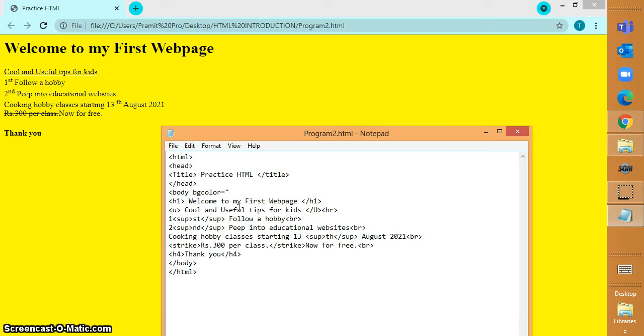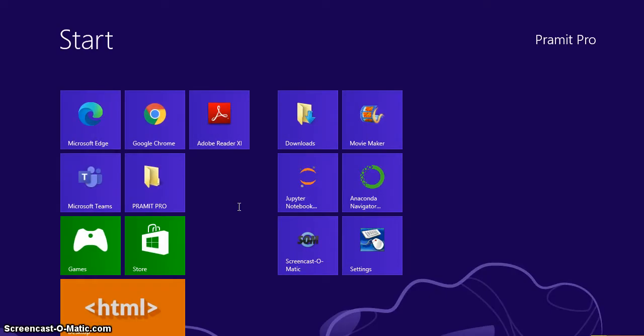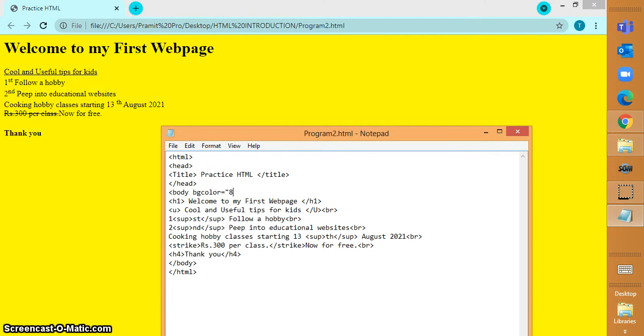Now I think we'll try for another color. So we'll try for gray. So gray is 8 0 8 0 8 0. So inverted commas, then this, save.